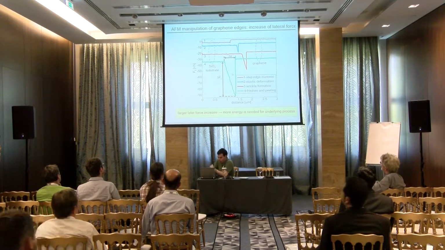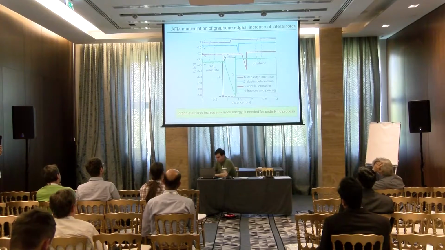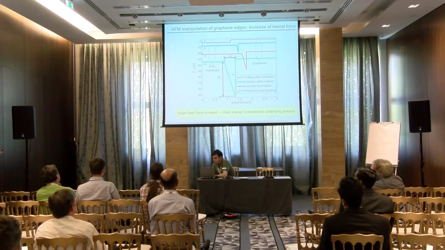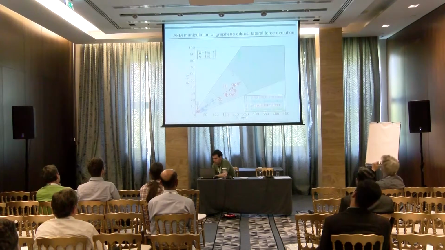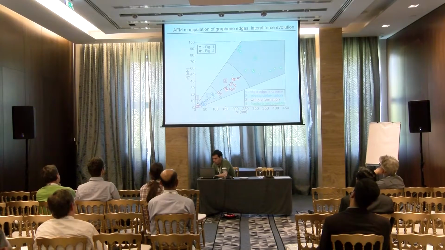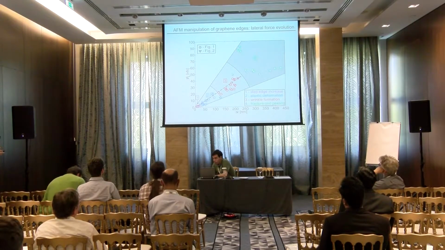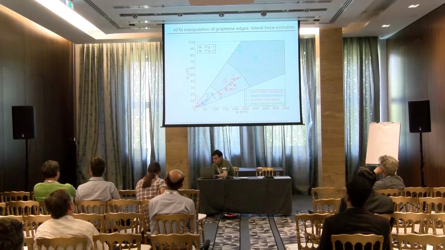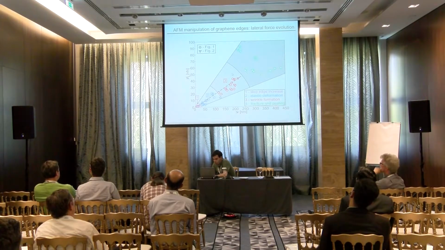So as I said, this lateral force corresponds to the lateral torsion of the cantilever, and is proportional to the friction in the system. And in every one of these steps, okay, I didn't have time to consider the first two, but all of these manipulation steps were characterized by a strong increase of the lateral force during the manipulation. And okay, this is a summary of all of our experiments. So this shows the increase of the lateral force as a function of distance, and practically we can distinguish between four processes. In the first two, the graphene edge is in the elastic regime. After that, we have plastic deformation and wrinkle formation.